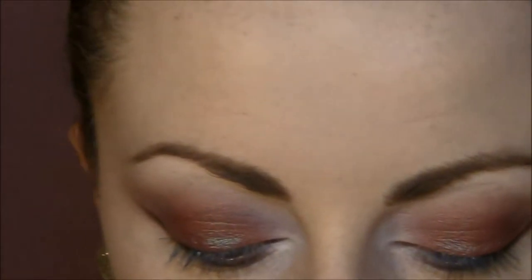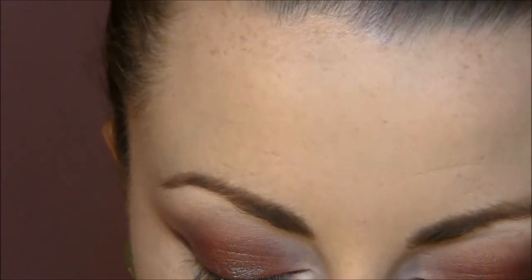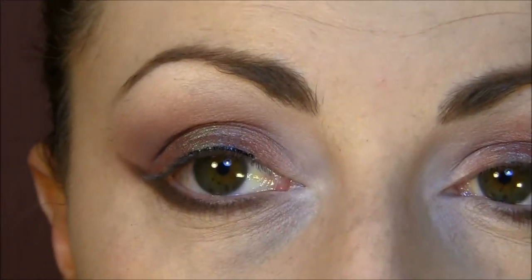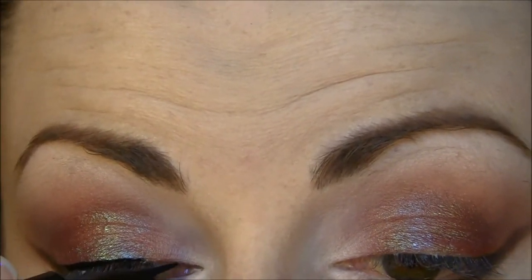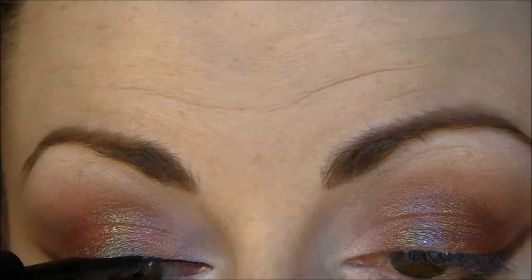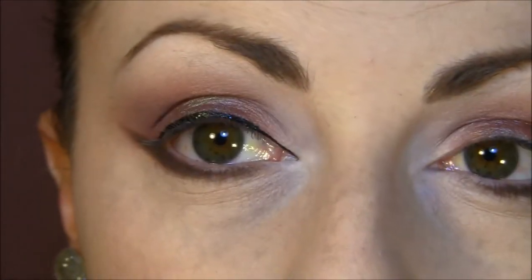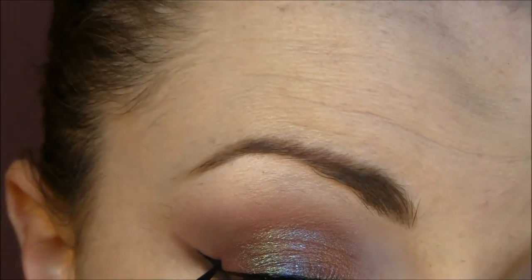Next I'm going to use my new favorite eyeliner. This is Super Line and Carbon Gloss by L'Oreal, in the color Carbon Black, and I'm going to line my eyes with this. It's very easy to use, very beautiful and deep. I'm going to make a thin line under my eyelashes because there it's going to be my falsies.